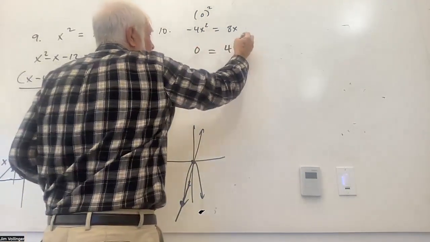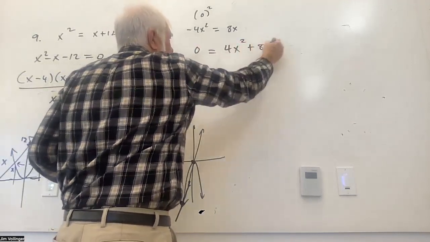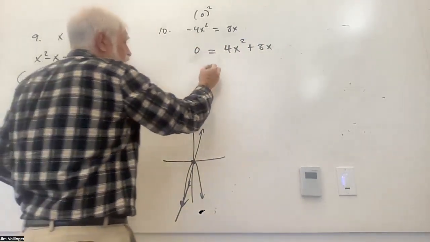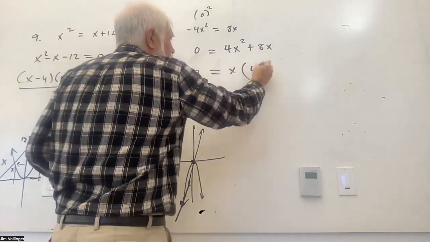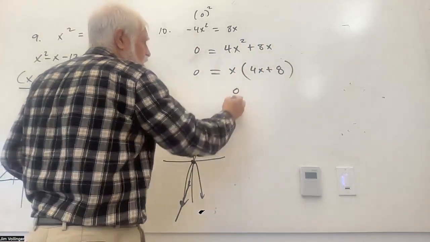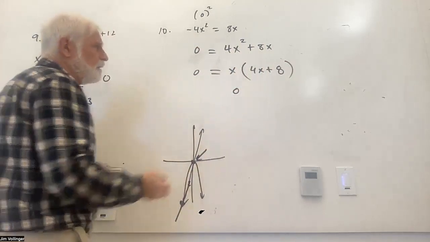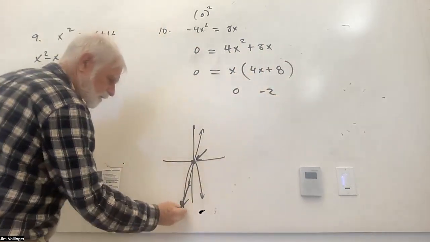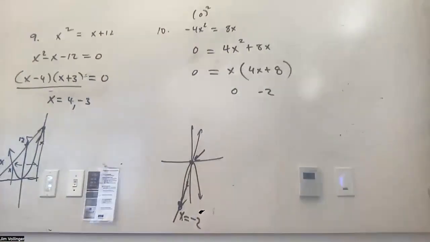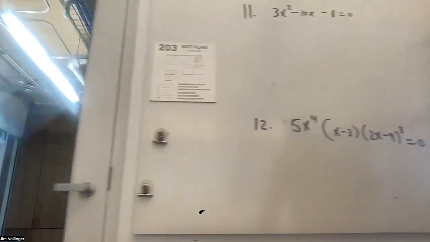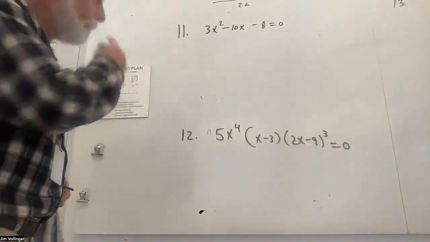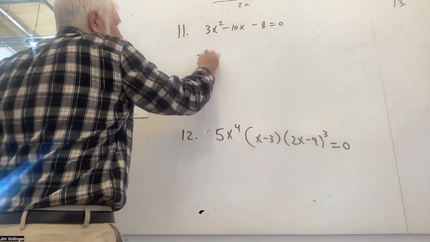We've got 0. I don't like dividing by negatives, never have. So I'll just make minus 4x squared appear on the other side as positive. You could take out the common factor 4x. I don't. I always just take an x out. And then it's 4x plus 8. I find I don't have to think quite so much. And so now I can see my answers: 0, which we said you could see, and it looks like it's -2. Okay, I believe right there in intersection of -2. Okay, nothing there to worry about. And factoring when you have coefficients other than 1 has been challenging for some folks. I'm sure this one probably can be factored.